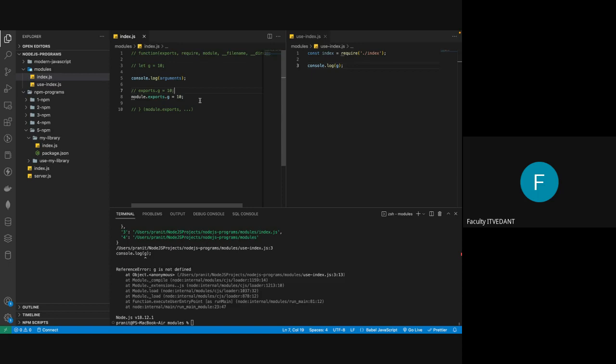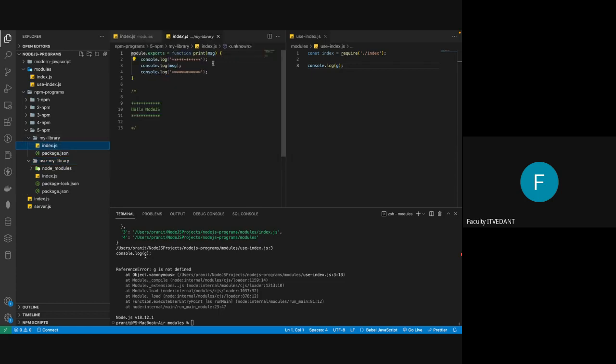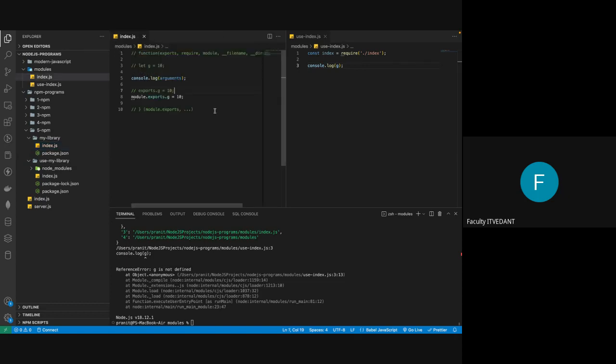Now why can I do this? A few minutes before, we saw the same thing, module.exports equals some function, right? This was also working. I was able to use the print function there. So here also this should work, but why is it working? When I declare a variable using the let keyword, I'm not able to access it. But when I do it using module.exports, I am able to do it. If you just run this code now, you'll be able to see the output. Not g, it's inside index. So you have to write index.g.